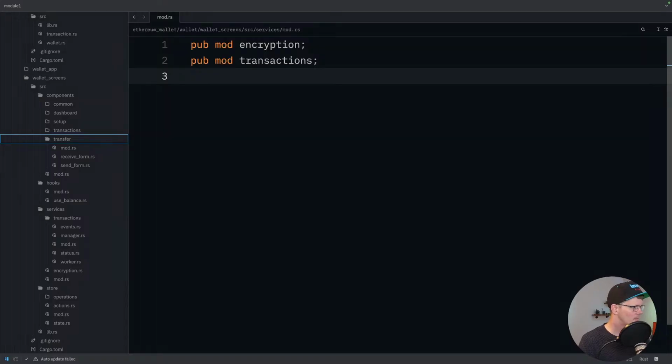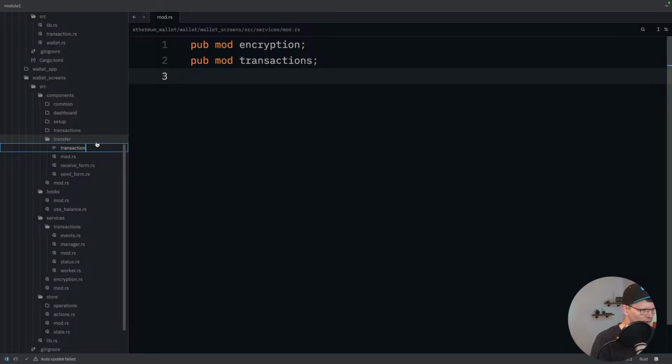And here we're going to add a few new files.